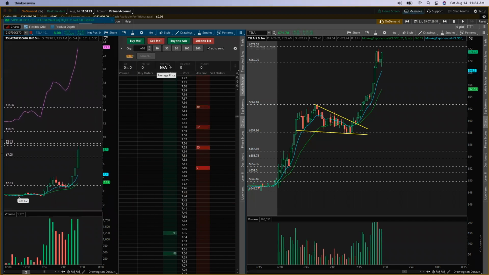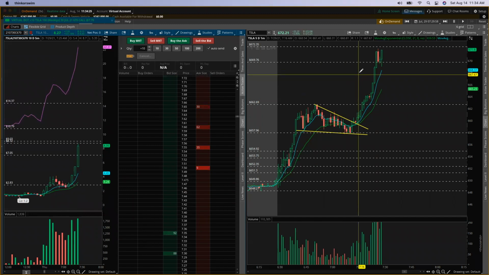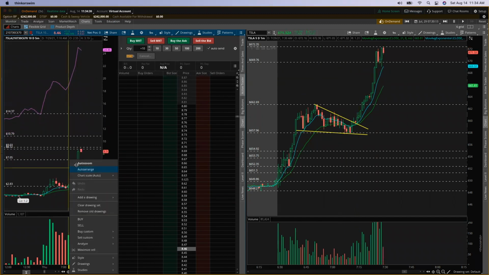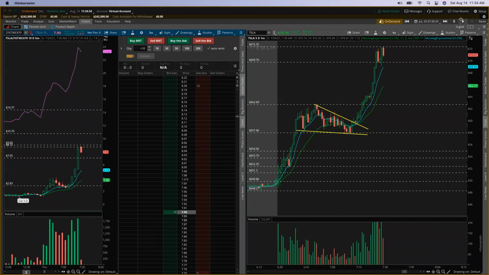Okay, there we go. So whatever is going on there. Sorry for that little bit right there, but it does allow me to go ahead and sell via the options chart over here as well. I'm going to go ahead and pause this.